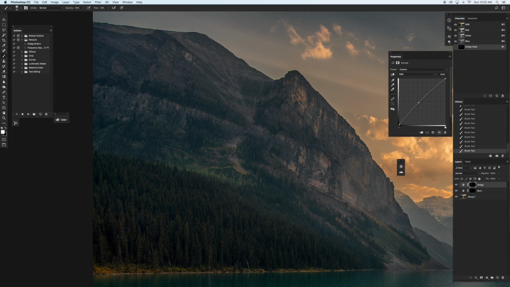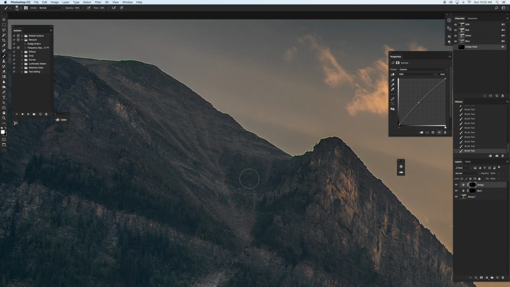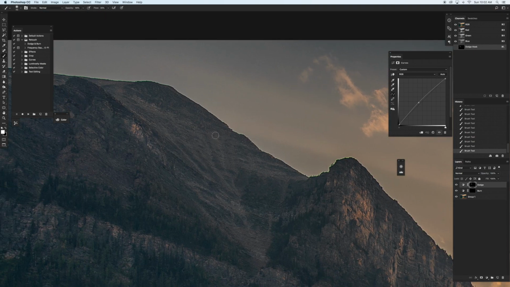When you're doing it yourself, try to take more time and get into the details. The thing about painting mountains is there are a lot of edges and structures, it's a lot more 3D, with areas facing away from the sun and areas facing the sun. If you take your time to dodge and burn a mountain, you can really bring the details out, especially areas like these. Once you paint over, you start to get that three-dimensional factor.